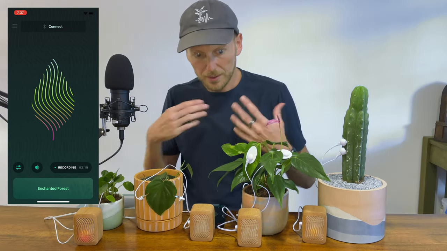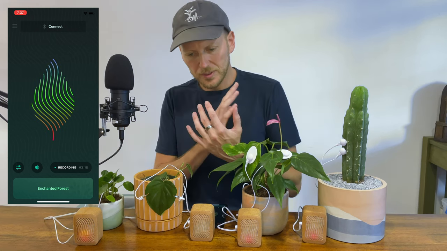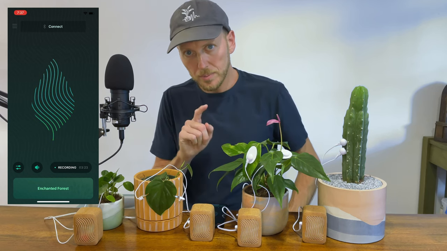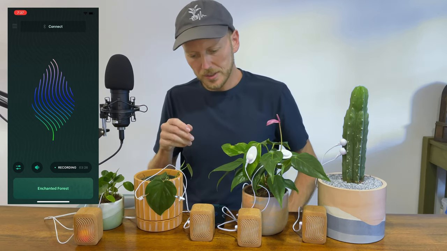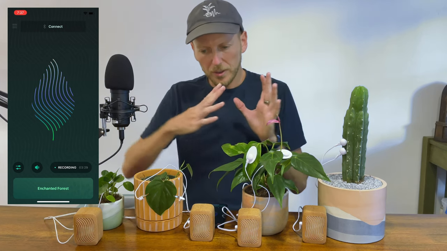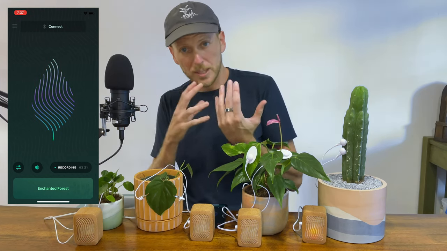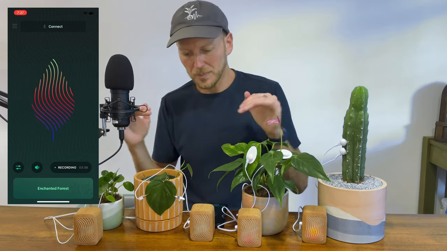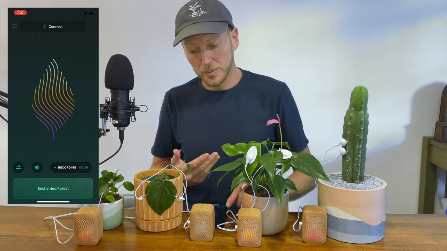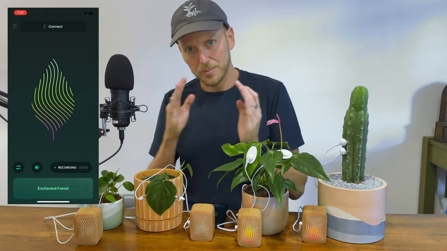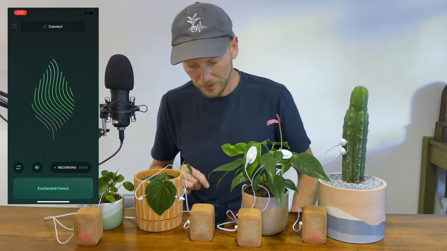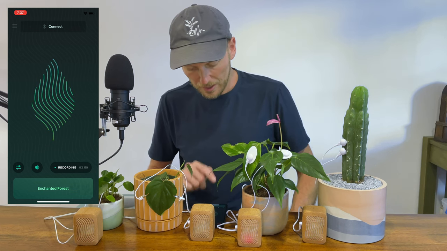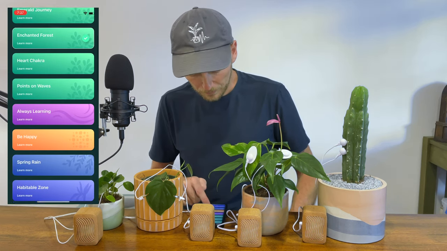What you'll find is different sound sets. You can get a lot of kind of different interactions happening between the instruments. So when only one plant is playing all the instruments, they're all being controlled by one single stream of notes. So it's all kind of following one single melody. Whereas when you use multi-mode, you can hear all the plants making their own melodies, which weave a little differently. That'll be really obvious if we check out a sound set like Points on Waves.